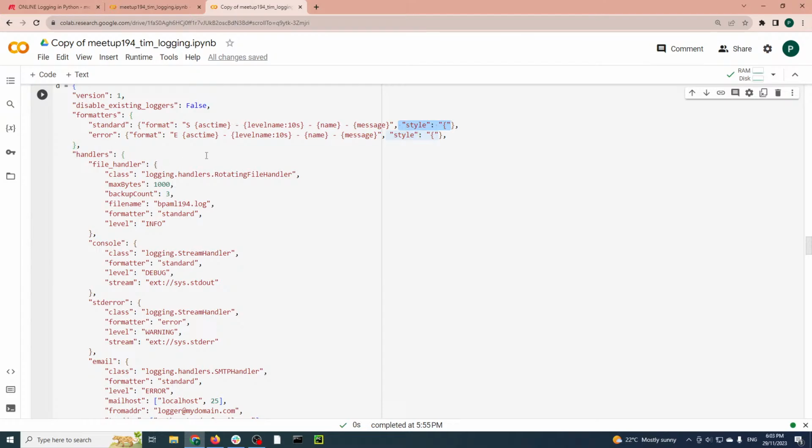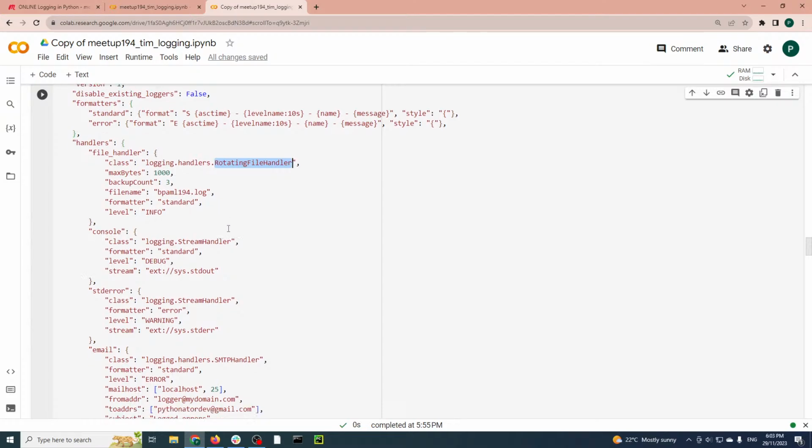Okay, now I've set up some handlers. I've got one going to a file. It makes it easy to do a rotating file, so it'll get to a certain size, and then I'll just replace that file with another file, so none of the log files get too big and you can't accidentally fill up all your drive space, which is a real problem with log files. If you do logging to try to find problems, it can actually create problems because you can fill your drive up with log files.